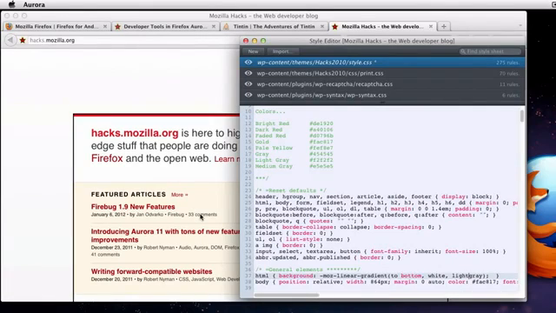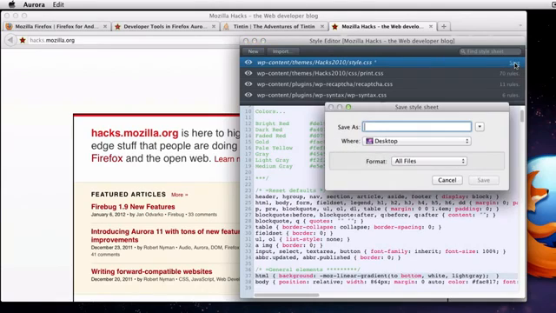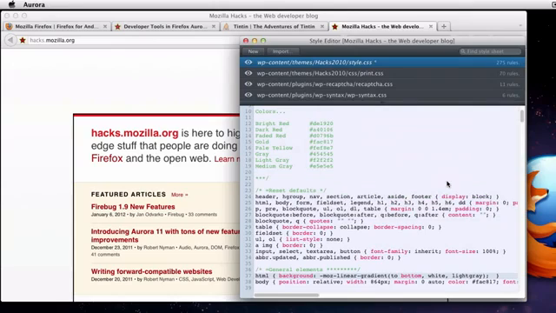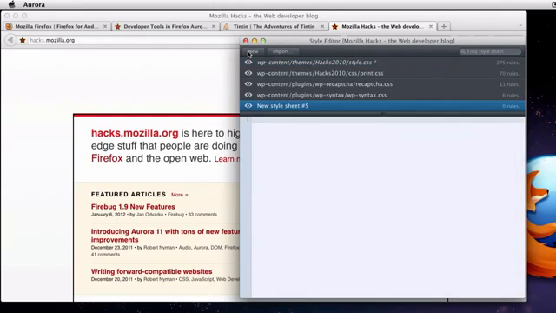Now, if this was a source style sheet for a site I was working on, I could simply go up to the list of style sheets and click on Save to save to disk. The style editor is a great tool to use when you're building up a new page layout. The New button lets you add a new style sheet to the page, which then of course you can save when you're done. Import lets you load an existing style sheet from disk and add it to the page.